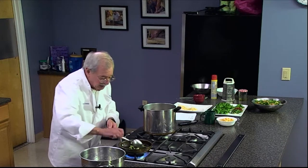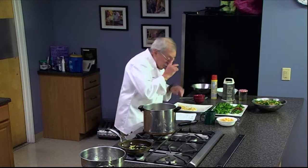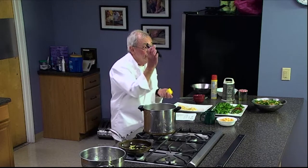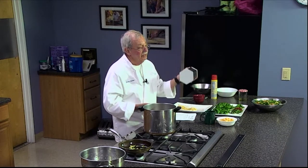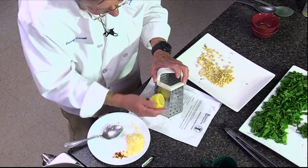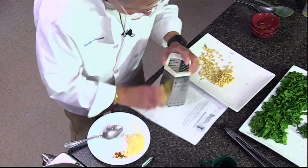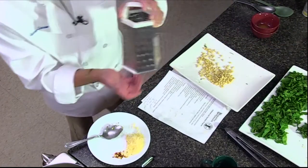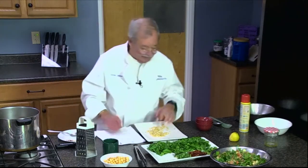And we are coming along, and we'll shut this down a little bit so I can move on to the next step. One of the steps that we have to do is we need a bit of lemon rind, and we can do it with a vegetable peeler, or we could take one of my favorite implements, which looks like a box, and that's what it's called, a box grater. This box grater happens to have a piece of plastic on the bottom, so it's all sitting on the bottom, not on my piece of paper, and it's not all on the floor, which doesn't work well.